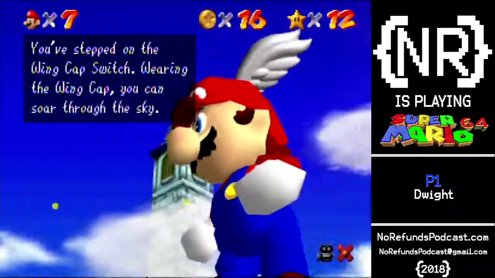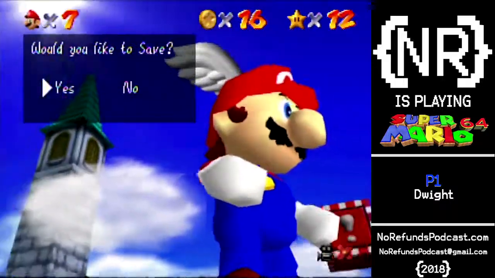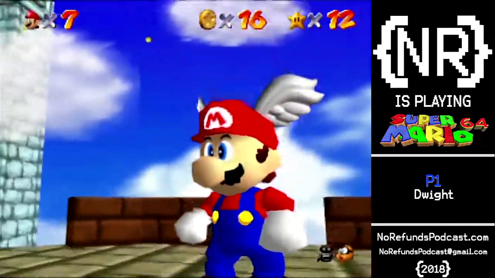You've stepped on the wing switch cap. Wearing the wing cap, you can soar to the sky. Now wing caps will pop out of the red blocks you find. Would you like to save? Yes.